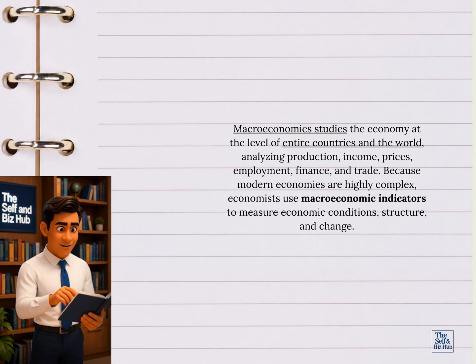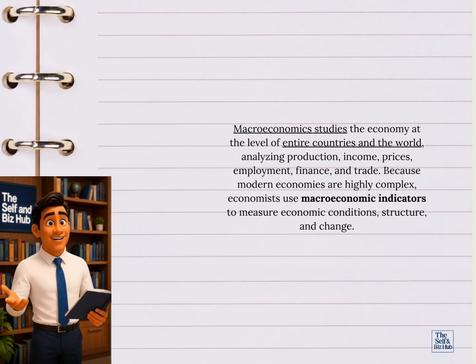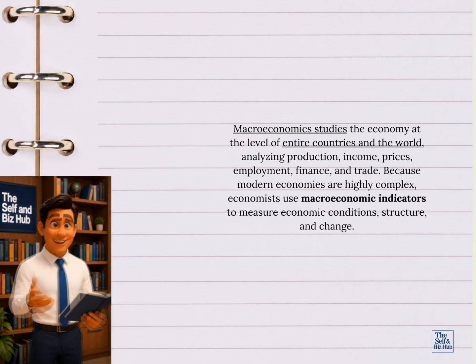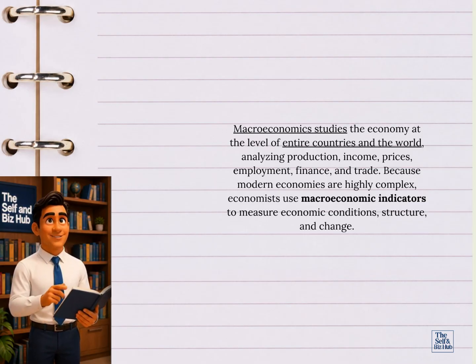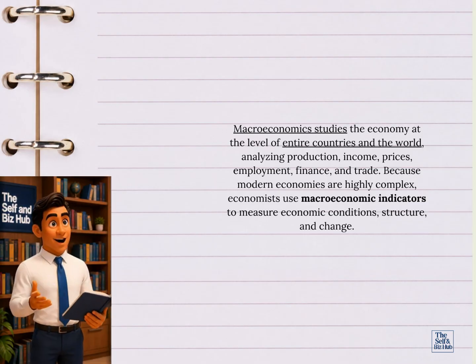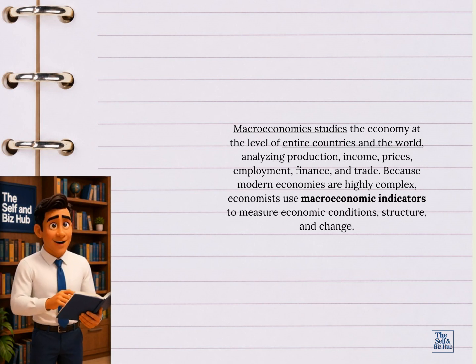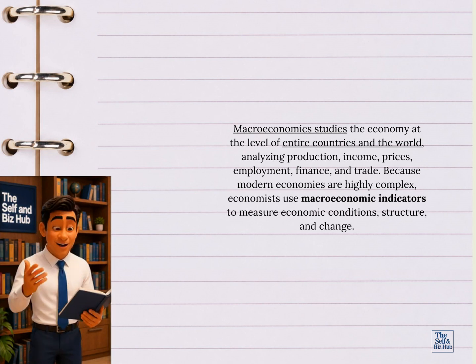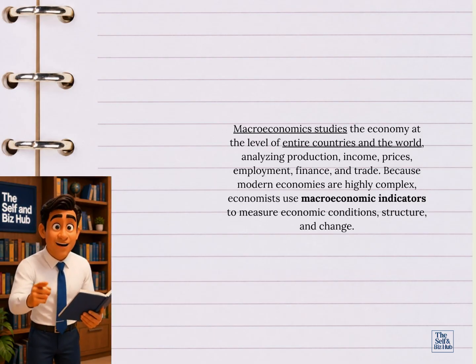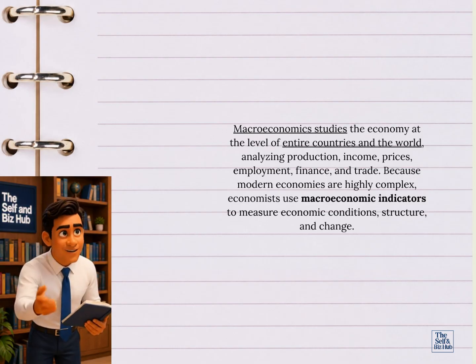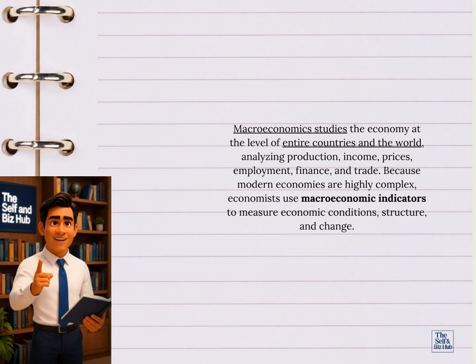But the modern economy is extremely complex. Every day, billions of transactions take place within it. International shipments, lending, investments, the production of goods, changes in exchange rates, and shifts in interest rates. That is why economists use a system of macroeconomic indicators. Macroeconomic indicators are statistical data that help evaluate the condition of an economy, its dynamics, and its structure.